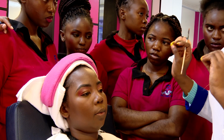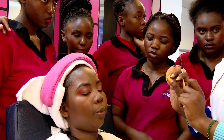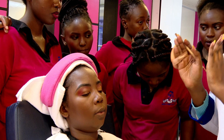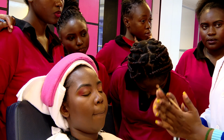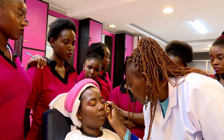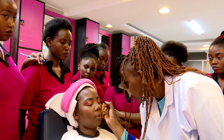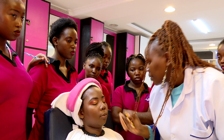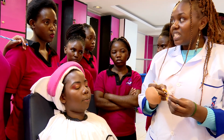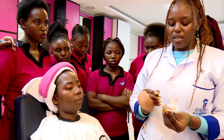That's why kwa our target book tumeuliza kama what type of eyes is she? So that to learn eyes zake tujue tutafanya cut crease ama tutafanya cut crease. Na tukifanya cut crease tutai cut crease aje. We are going to use three colors. Kwa inner corner na middle of the eye.